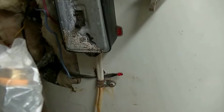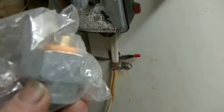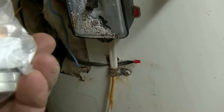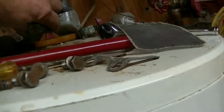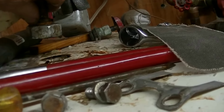Now I picked up another dielectric union. This little guy here. There should be 2 in this tank, and there isn't. And I've got nobody to blame but myself. I put this in here years ago, out of the old house. What this little guy does is make sure there's no mechanical connection between the steel and the copper lines, for corrosion purposes. It's about $15. So here's the old one. I'm going to reuse it. I have a new one in stock here in case I run into trouble. I hope you can see that with all the clutter.